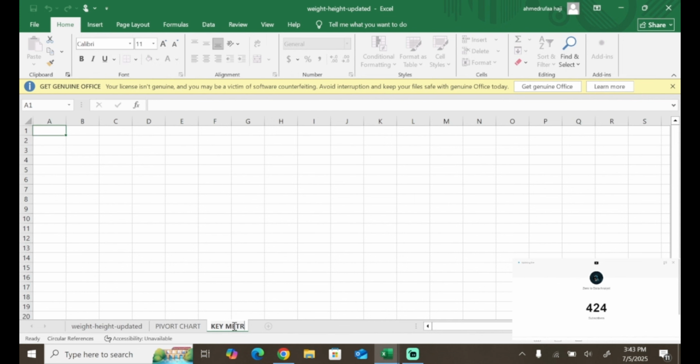So we will do it later. Okay, so let's go ahead and add another sheet and give it a name, dashboard. Okay, so that is what I am just doing.